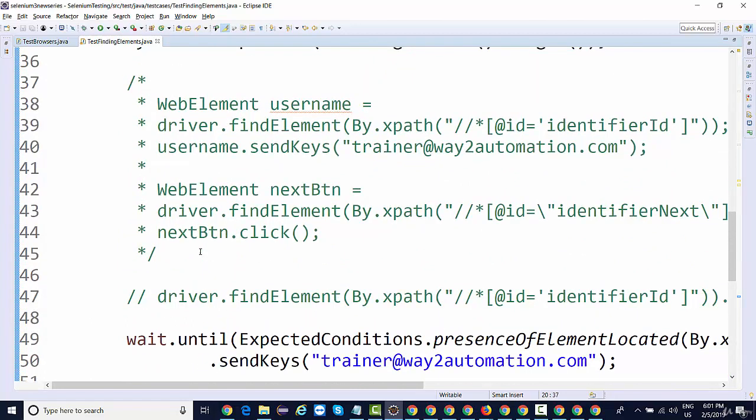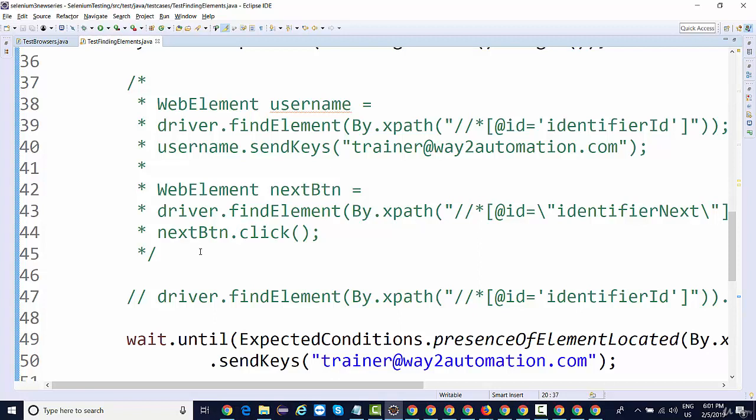Right? So that is all in this lecture, and in the next lectures we're going to see how we deal with multiple elements having the same ID or same tag, and we'll try to handle some complex elements as well. But before that, let's try practicing something on CSS and XPath, which is again very, very important.